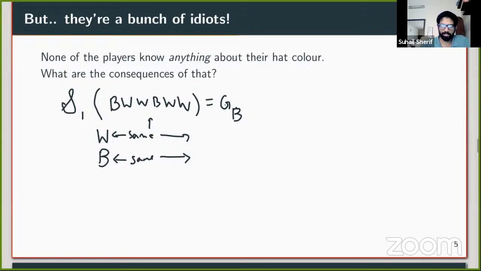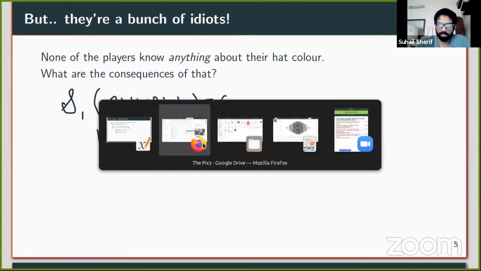And since they guessed black, they're wrong in one of the cases and they're right in one of the cases. Similarly, if they had guessed white, they would have been wrong in one of the cases and right in one of the cases. If they had just passed, they would not have been wrong or right in both cases. So you can just go through each of the possible inputs that player one gets. And for every time they actually guess something, that's one wrong guess and one right guess. So the number of total guesses that player one makes that are right is equal to the number of guesses that they make that are wrong.